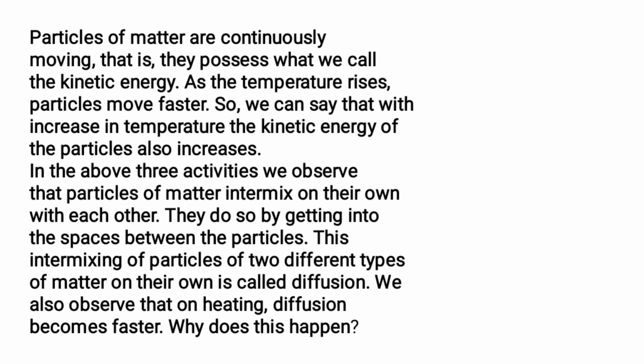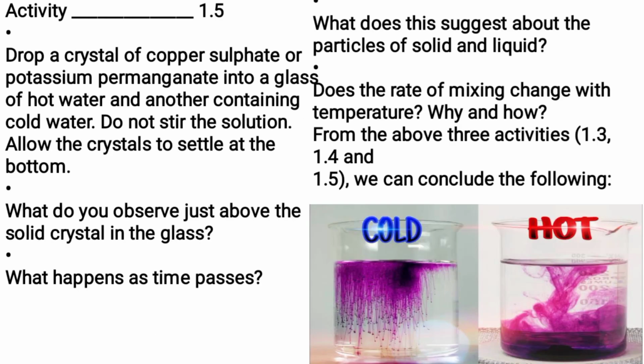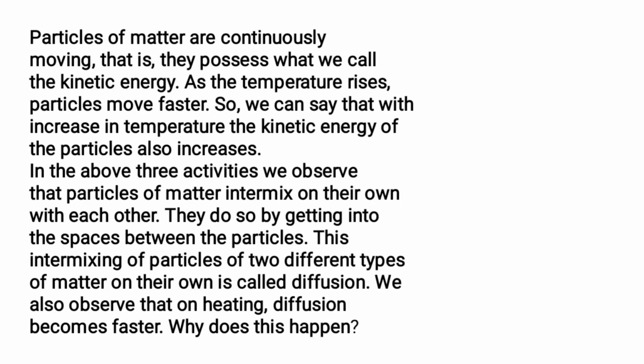As the temperature rises, particles move faster, as we saw in activity 1.5, putting potassium permanganate in hot and cold water. The one in hot water gets distributed very fast as the kinetic energy in those particles increases when the temperature rises. In the above three activities, we observed that particles of matter intermix on their own with each other. So we do not stir it or force it to mix. They intermix with each other on their own.